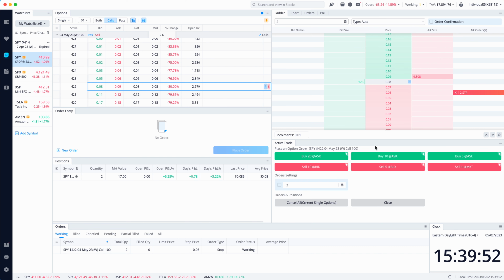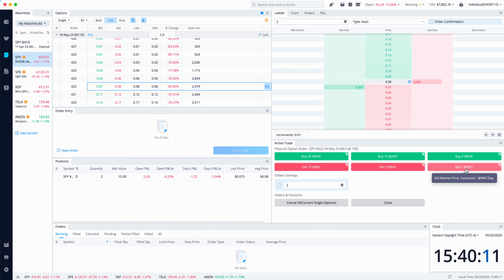Real simple. Again, you have to set up your active trader how you want it. My 2 favorite buttons in active trader are these. I could X the stop in the ladder to get rid of it, but I use this mostly. If I click on this, it cancels my working order. And this close is the same as this sell at market, but you could say this is selling 1 at market.